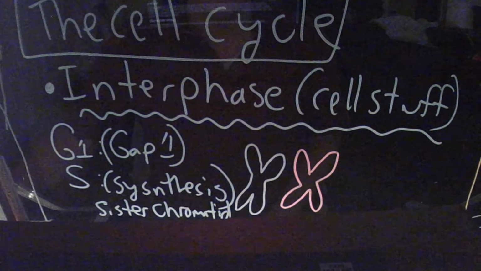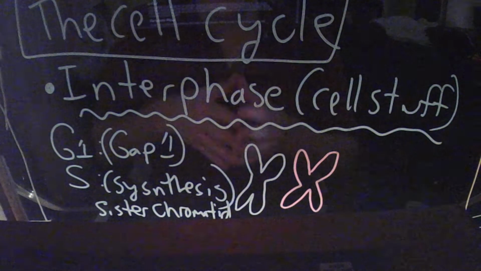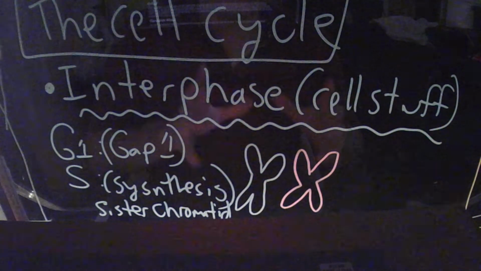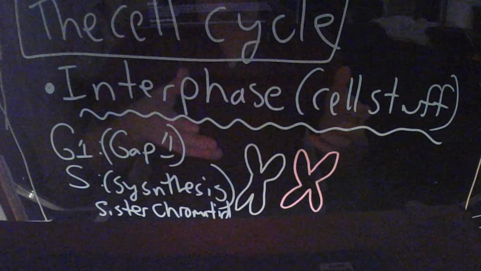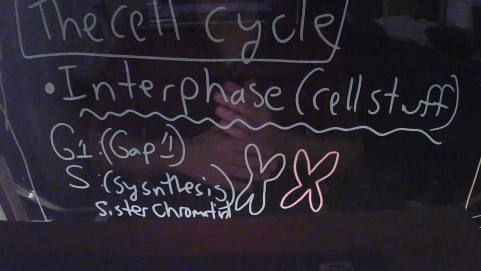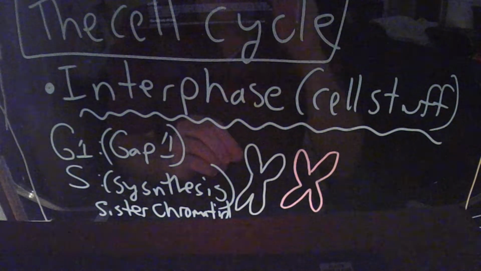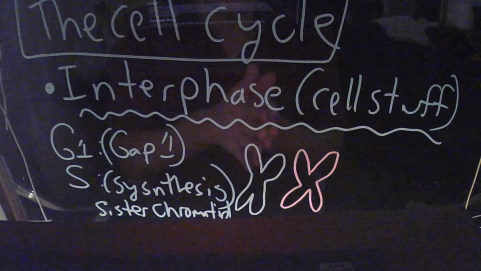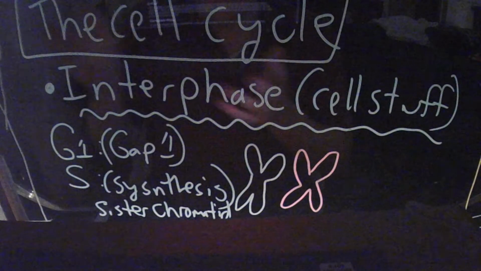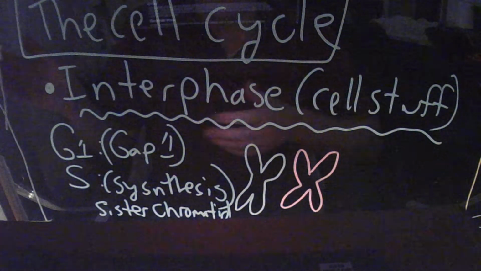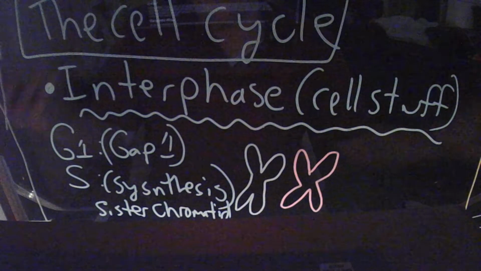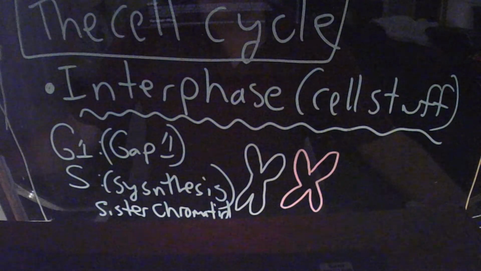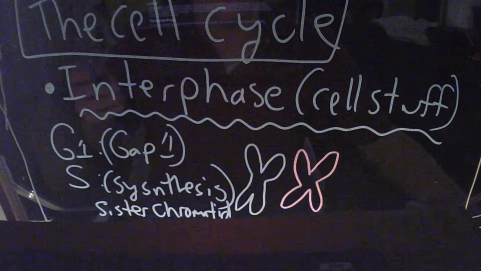Sister chromatids are exact copies of one another. Okay, this is an important distinction. It's going to be on a quiz or a test or both. I'm going to show you in a few minutes why that is, maybe in the next lecture. Sister chromatids are exact copies of one another. Homologous chromosomes are different chromosomes that have similar genes in similar places. Remember, I got my mom's tall gene on a chromosome, and then I got my dad's short gene on its homologous chromosome. Okay, so that's important to remember. Sister chromatids are not the same as homologous chromosomes.